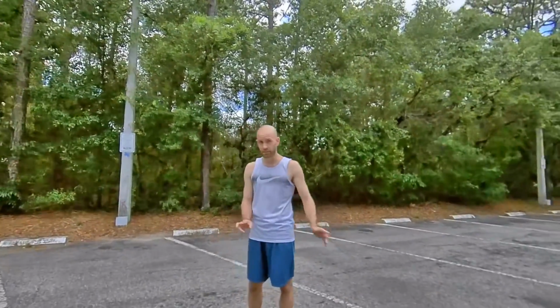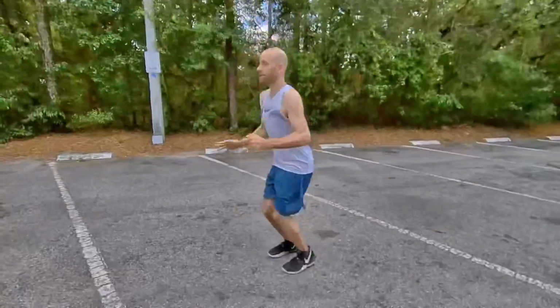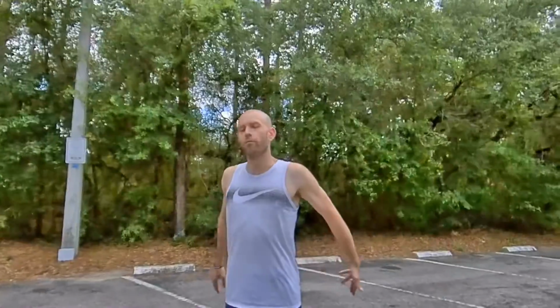Then I'll do 3 sets of 10 of butt kick jumps. Same thing, on and off the ground as quick as you can, kicking your butt in the air though. So, okay, same concept, we're just bringing our legs in a different position. So I would do the 3 sets of 10 of the tuck jumps, and then 3 sets of 10 of the butt kick jumps.